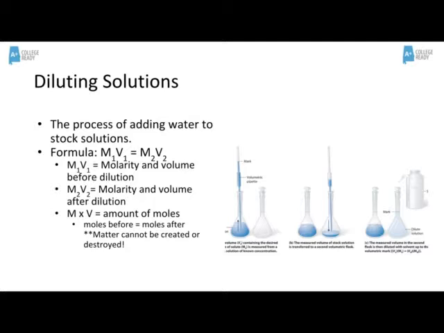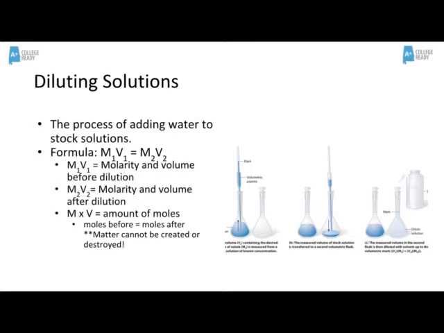So you'll have your M2 and your V2. You know the molarity of your stock solution, that's your M1. So what you'll be solving for in a dilution problem is you'll be solving for V1. How much of the stock solution do I need in order to make a diluted solution? So once you figure out how much you need, you would just transfer that amount from the stock solution into an empty flask, put it in there, and then fill it up to the volume of whatever you said that you wanted. So whatever your V2 was, fill that up with water, and then you have your diluted solution with the correct molarity.